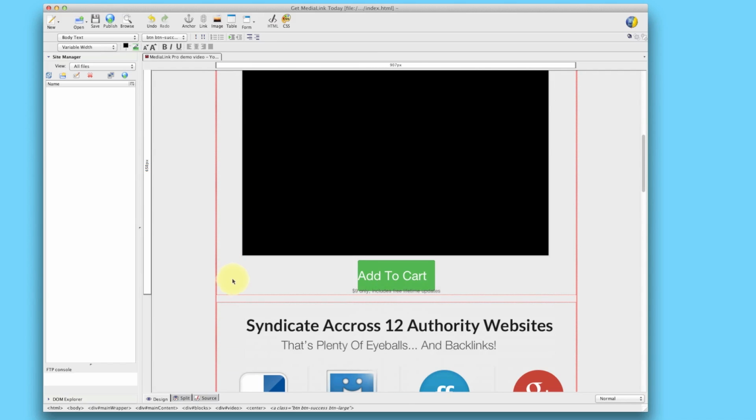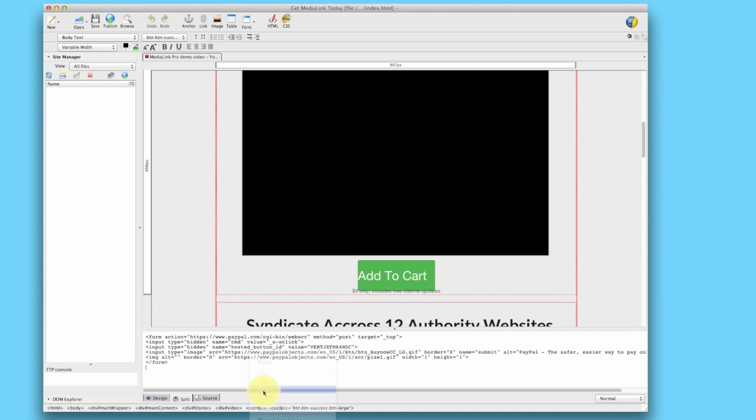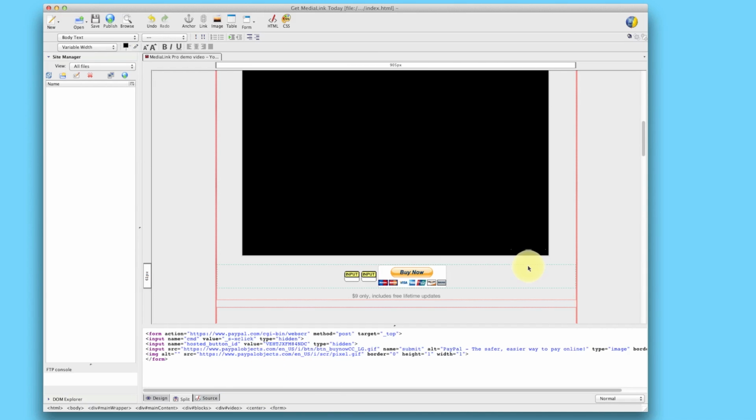Now what you'll need to do is click on this split button down here so that you can see both the code as well as the live preview. So what you want to do is click on the green part of this box. Once you do that, you're going to have this code right here. All we're going to do is delete all of that and paste in our new code. Once we do that, we can see that the Buy Now button is now on here.